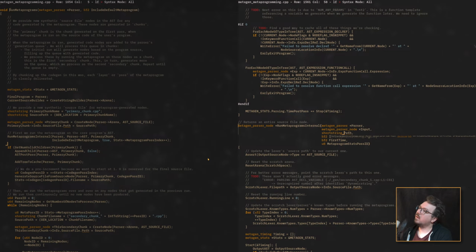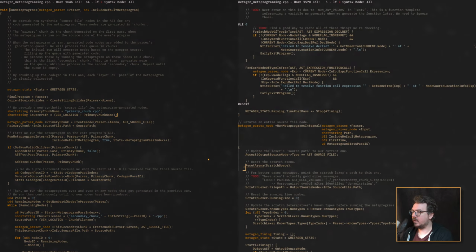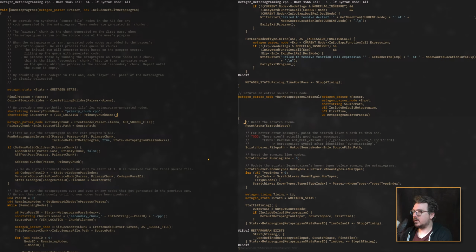I'm trying to think. Because it can set that right here. So it can take the primary chunk name. Or I guess the source path. It can take the path. So we'll say source path. And then that's fine, that's fine, that's fine. Okay. So don't care about this. That's fine.